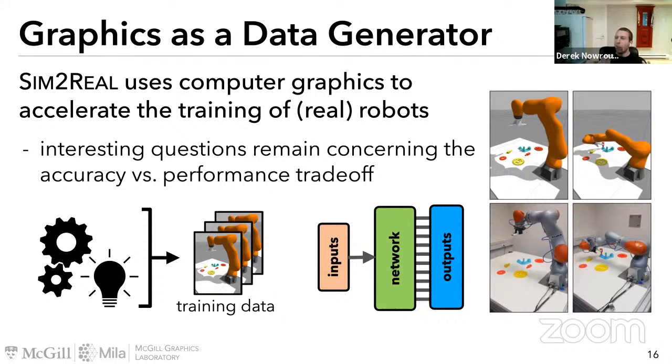And there's a lot of really cool questions that we're going to come back to briefly at the end of the talk in this context, which is, how good does my simulation have to be? How much does it have to match reality to bridge that sim to real gap? I think that's a really interesting question. But the thing to notice on this slide is these two stages are still completely disassociated from each other, right? I'm generating a lot of training data with my simulator, I'm training something on it, and then I'm going to be transferring it to the real world. Okay, so there's no direct connection between the physics and the real world transfer.